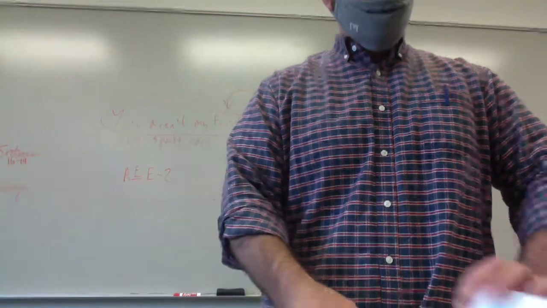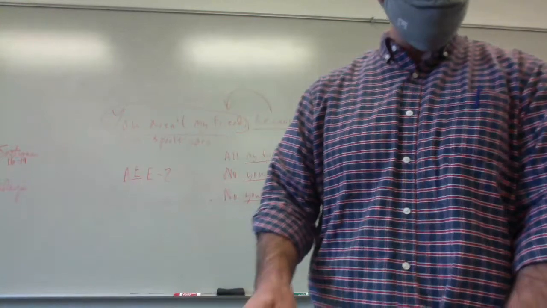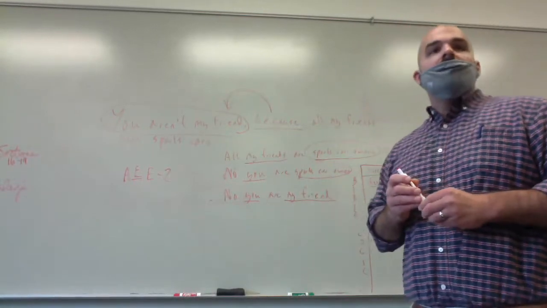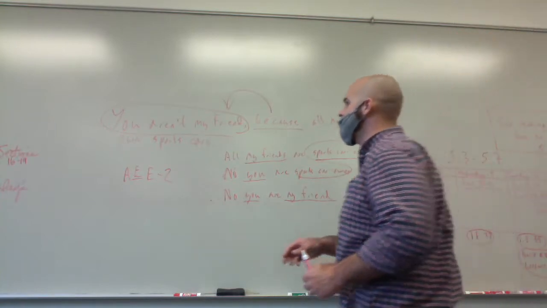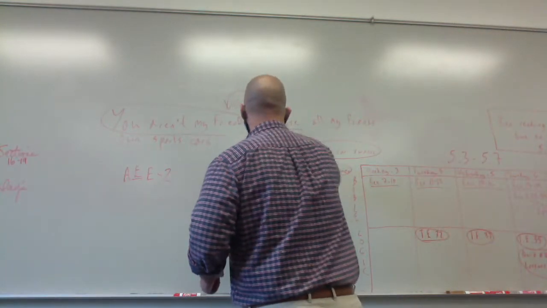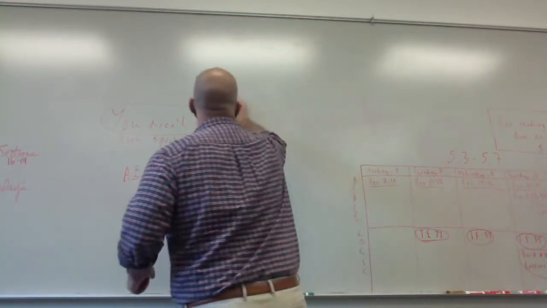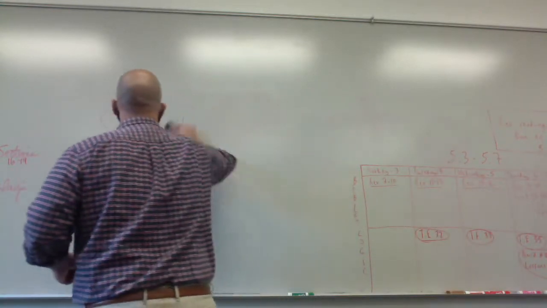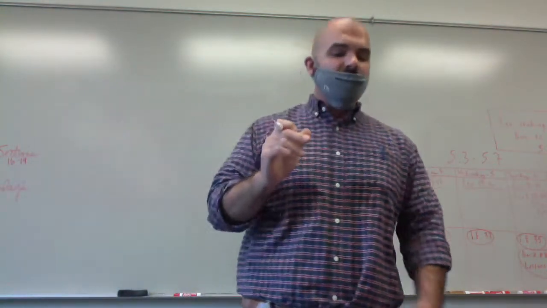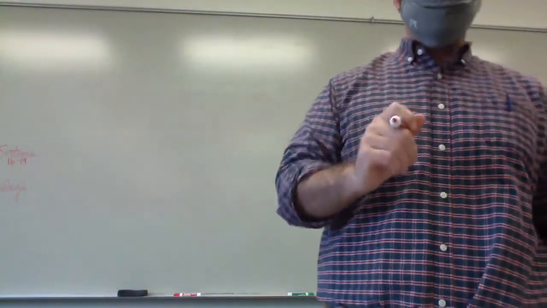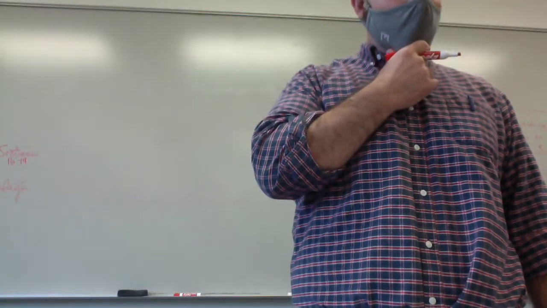All right, so let's take a look. I'm on page 223. And I'll just pick on Sellers. He looks like he's particularly prepared for this. So Sellers, read number 1 for us on page 223 as it's written. Tomorrow is not Tuesday, therefore tomorrow we will not have a test. Okay? So Sellers, as it's written, what is the conclusion? Tomorrow we will not have a test.